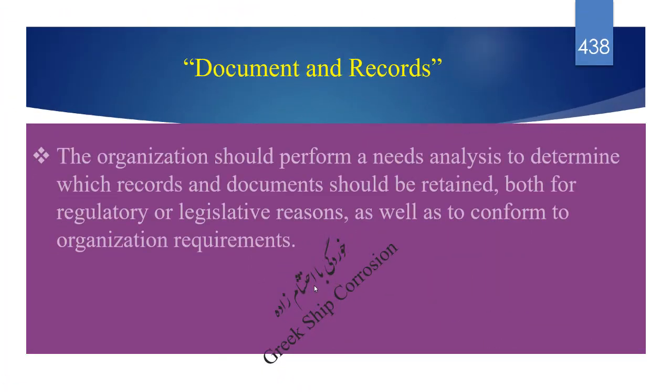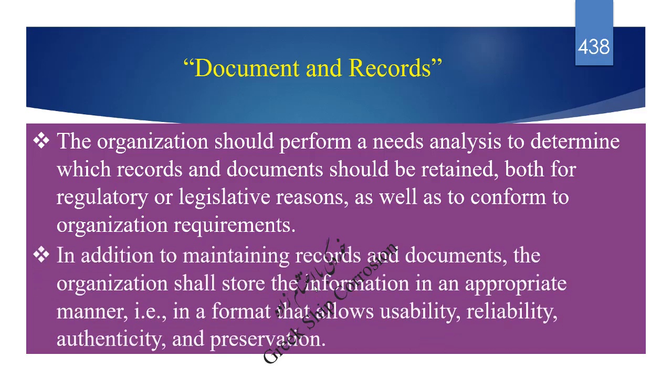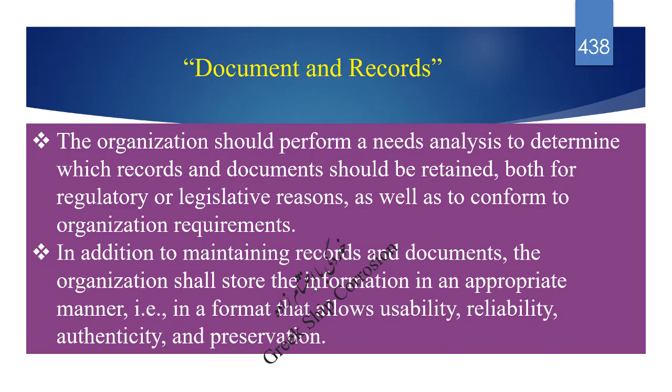Document and records. The organization should perform a needs analysis to determine which records and documents should be retained both for regulatory or legislative reasons, as well as to conform to organization requirements. In addition to maintaining records and documents, the organization shall store the information in an appropriate manner, that is, in a format that allows usability, reliability, authenticity, and preservation.